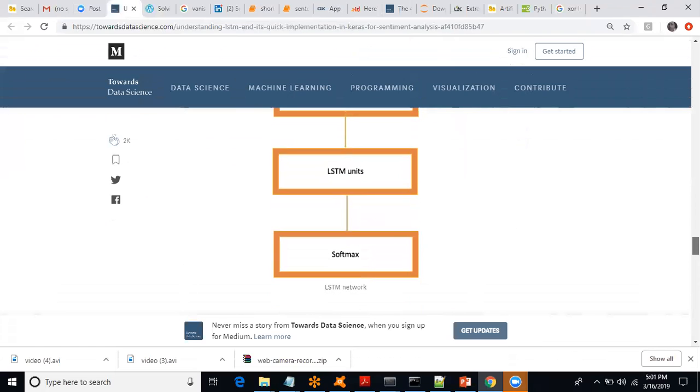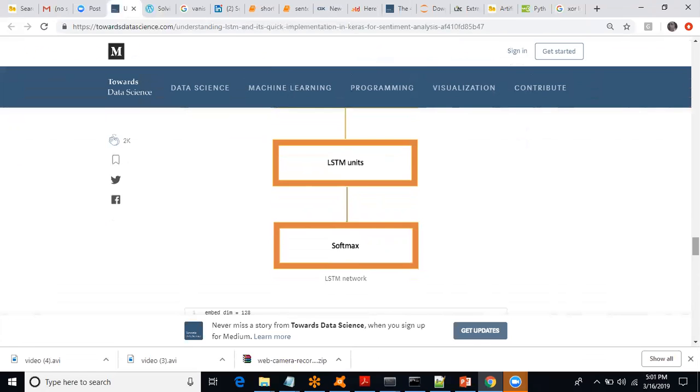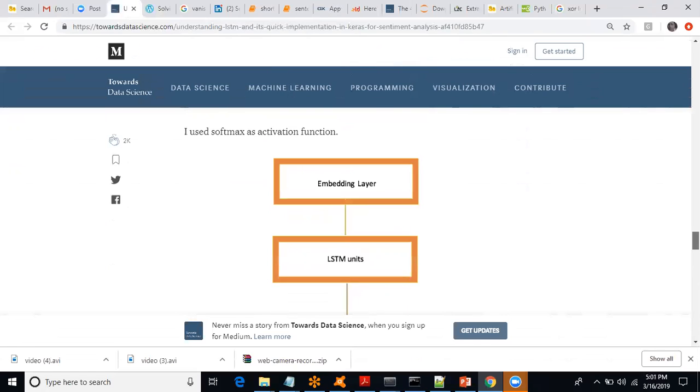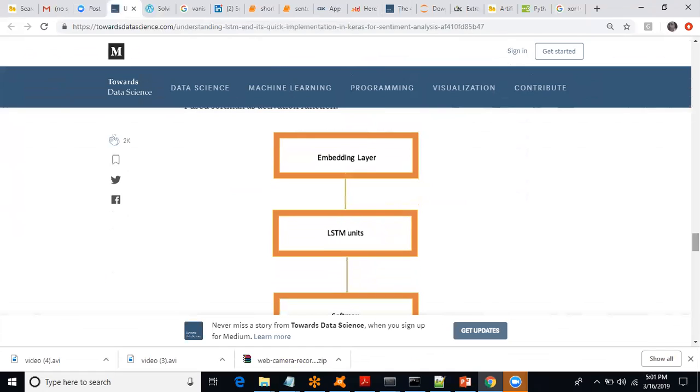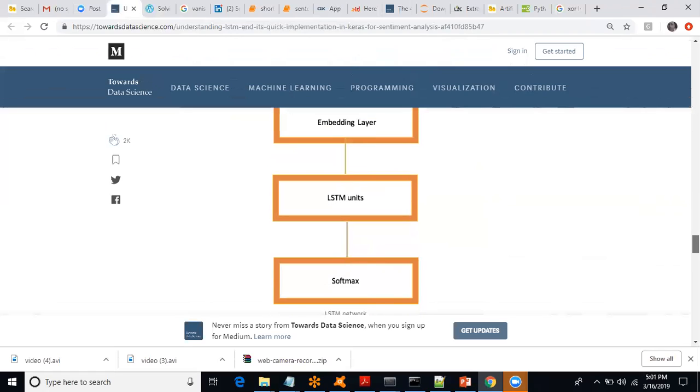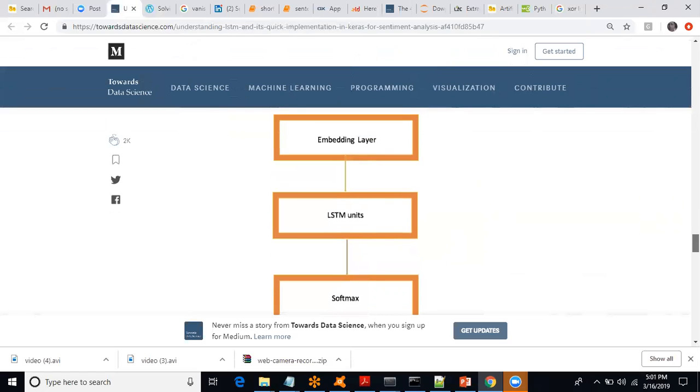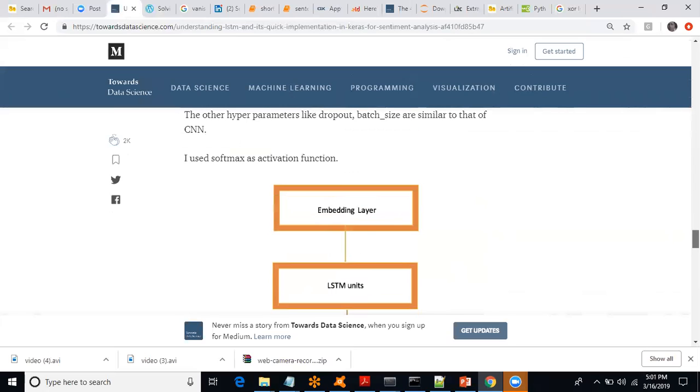Can you explain to me what the embedding layer and LSTM units are? So the embedding layer is about the words of the input. Let's say you have a text of 1000 keywords. You will use a memory of 2500 words, creating a vector. Embedding layer means creating a vector of all the possible inputs.